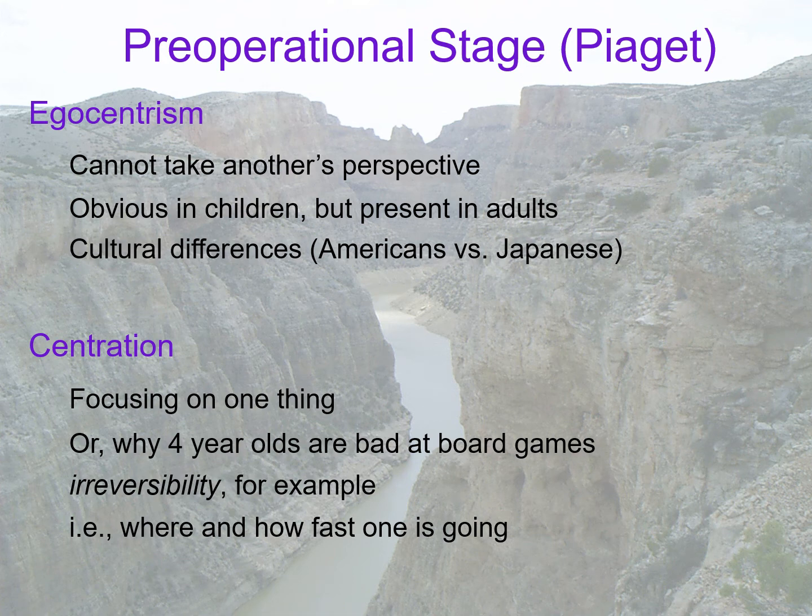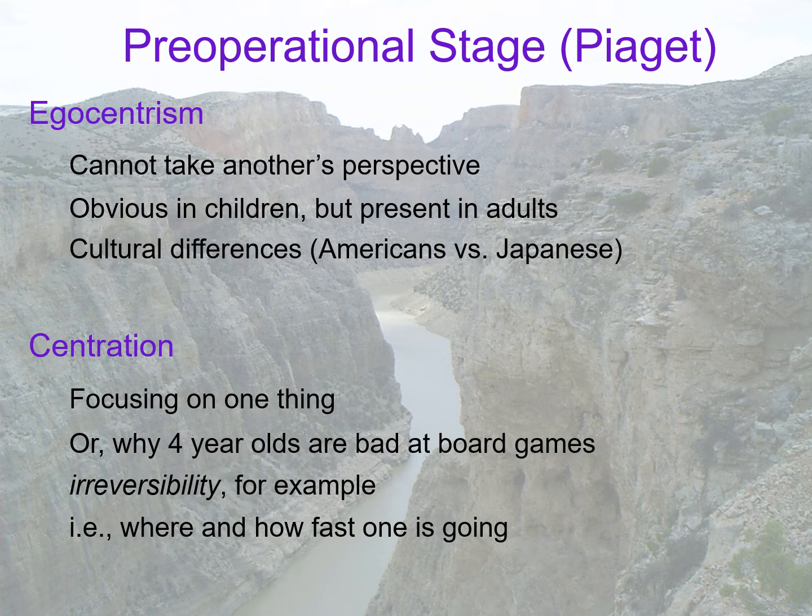Continuing in Piaget's pre-operational stage, we have what I've previewed already, the idea of egocentrism. This is very simple because we see it in kids a lot, and I'm sure anybody who's dealt with young kids knows what an egocentric child is. Basically, they see the world from their perspective, and they can't comprehend that other people have different thoughts, different opinions, different preferences than they do.